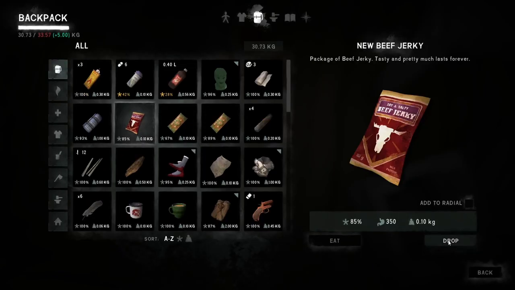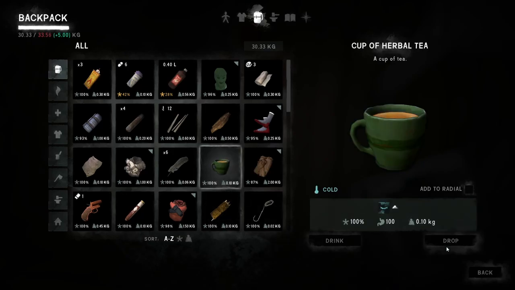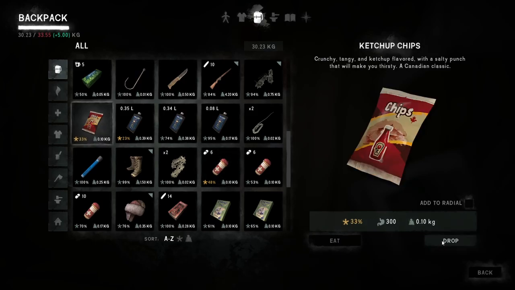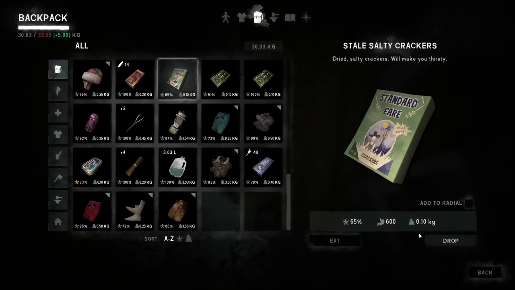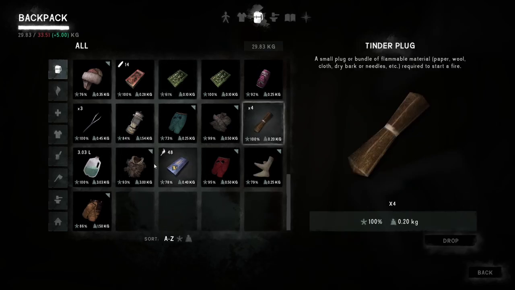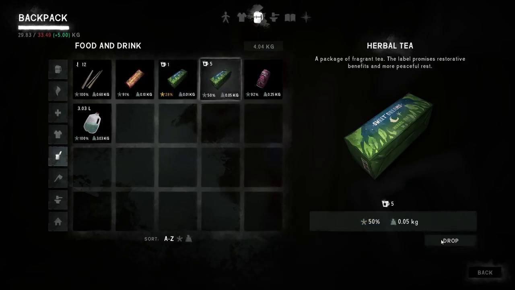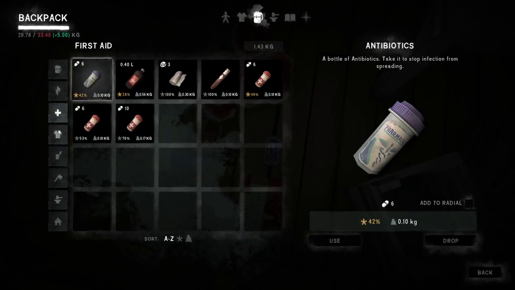So we're gonna drop, drop, drop, drop, drop, drop, drop, drop, drop. We'll keep the pop on us. We'll keep that. We'll drop the sardines. We'll drop the herbal. We'll keep that on us.